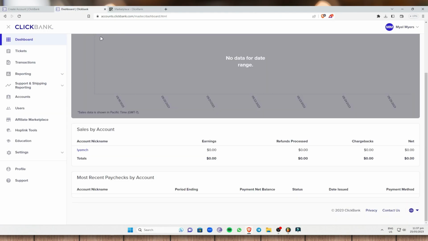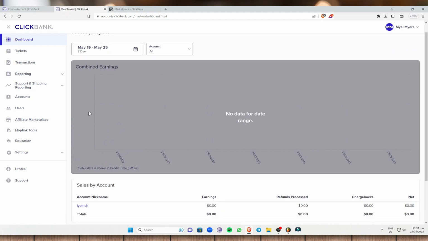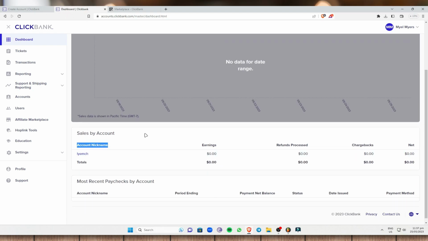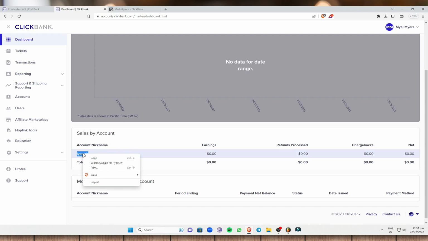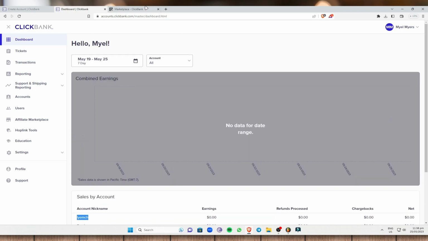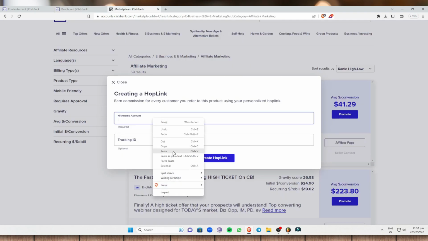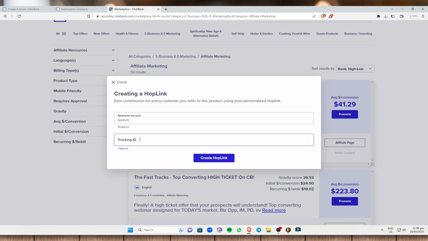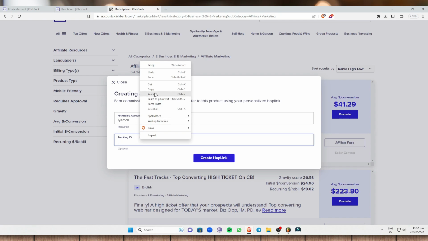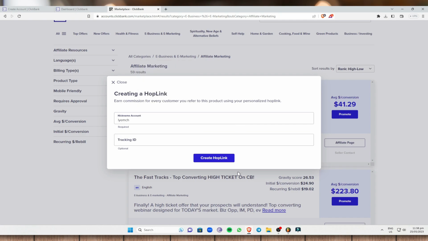Once you go to your dashboard, go to the account nickname, and this is the account nickname we currently have. For now, I'm just going to copy my account nickname and simply paste it right here. Tracking ID is optional, and if you have a tracking ID, just paste it right there. Next, all you have to do is click on create hop link.